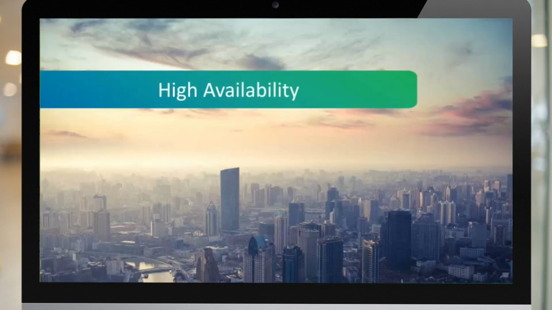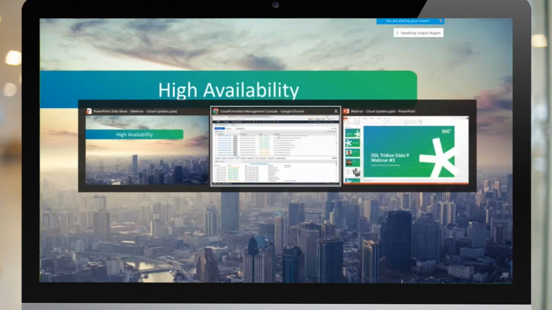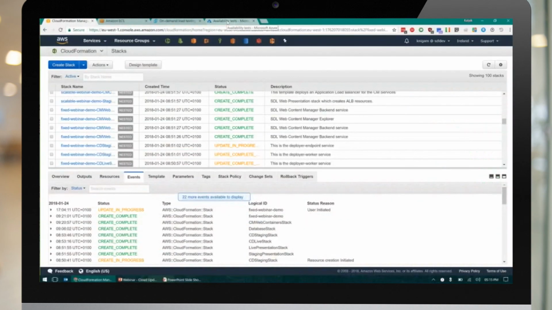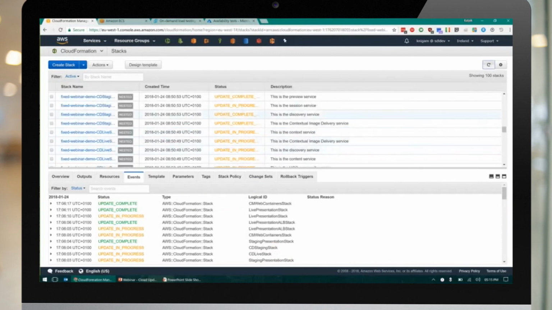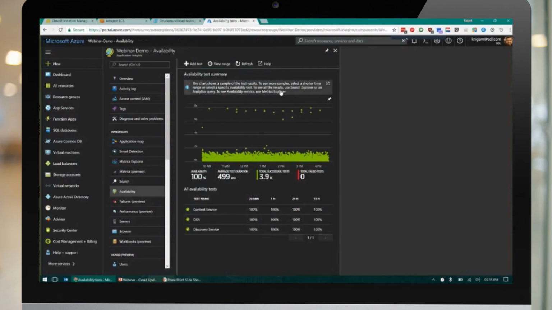Do you want to quickly go to the availability test that is running, just to give a sneak peek, because we were upgrading. At the beginning of the demo, we started an upgrade, you remember. So if you go to the availability test, this entire stack is getting updated right now. And we're running an availability test on Azure, where it is pinging our DXA, which is the sample web application, from 16 different locations. It's pinging the DXA, the content service, and the discovery service.